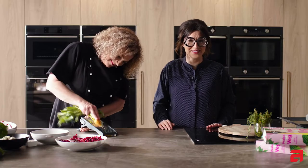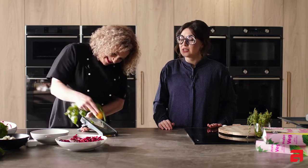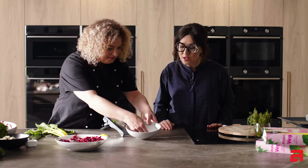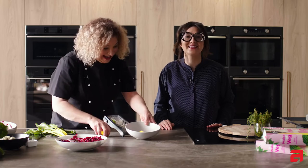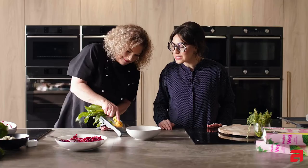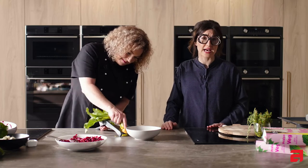Look at that colour. Look at the colour. Look at your fingers all intact. Yes, that's right. It's going to be a good day. So if you're using your mandolin at home, please use a guard.